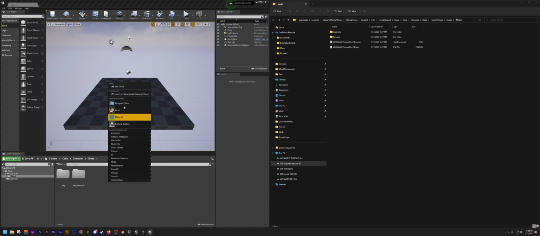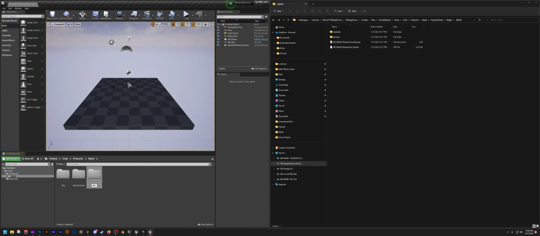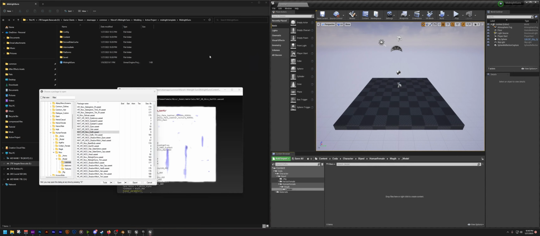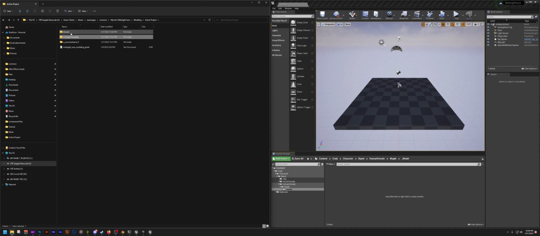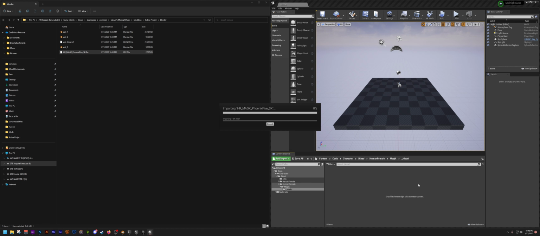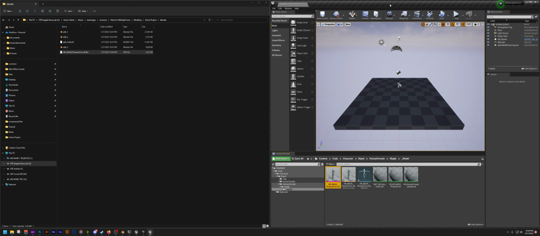And at this point, we need to right click and create a human female folder. Name it the exact same. Inside of human female, we will be creating a magic folder. Inside of magic, underscore model. Okay, now this is where we're going to be playing in. I want to pull this over here. Now the FBX we created, let's go to the Blender folder, the FBX. I'm going to grab it and drag it right into here. Go ahead and hit import all. And exit that first one.